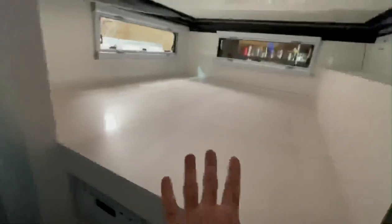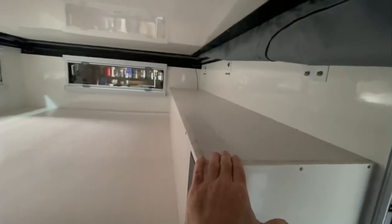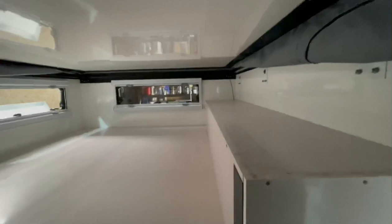So you come up into here, mattress goes up in there, and I don't know what I'm going to do up there yet. That's just a blank space, can put more storage, not really sure. Obviously when the lid is closed, there'd be a bit more headroom in here than there is now.